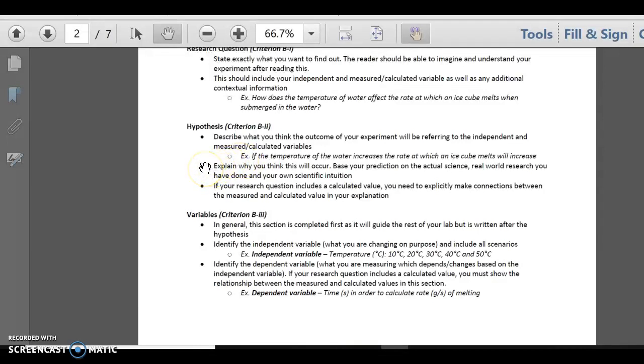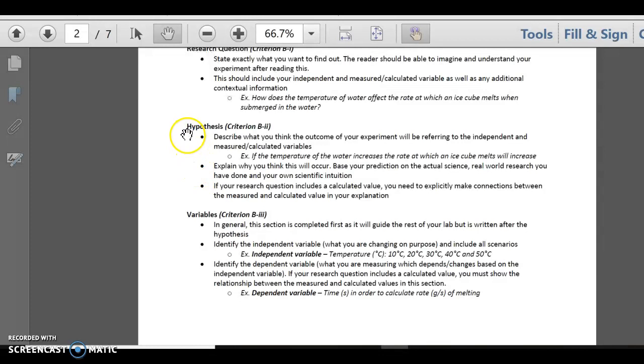Remembering to explain why. Why do we think that's going to happen? If it's based on past experience, describe the past experience. If you can prove it mathematically, because we do know a couple of formulas, do they help us to make our case? You're also able to do research on this. And when you do research, make sure that you include the correct citation information and a short bibliography in your report.